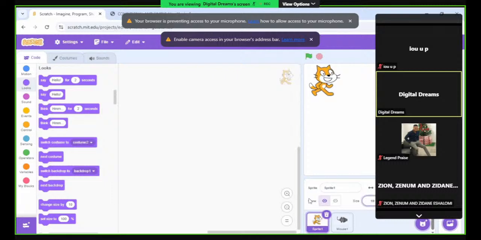You go on and change the size of your cat to 50. We want it to be as small as possible. Then you click on your mouse and change the size, let's make it 50 as well. Right, that's it. So now you click on your backdrop.